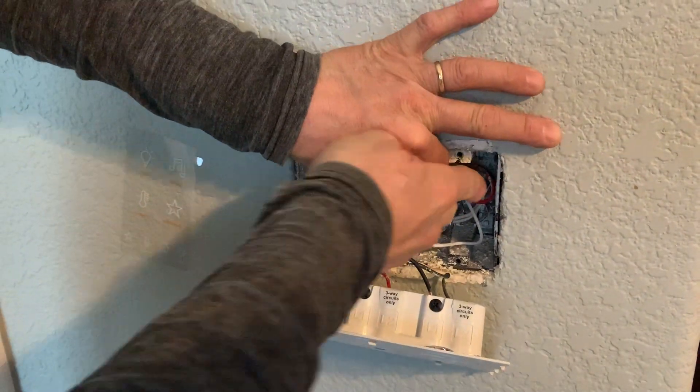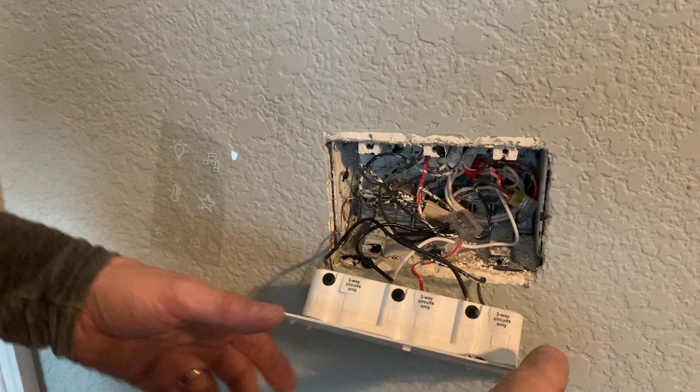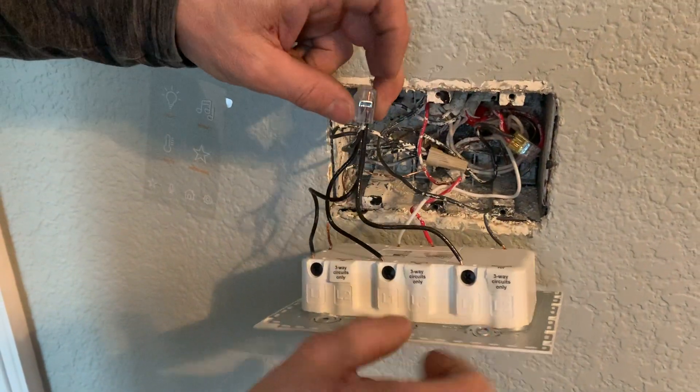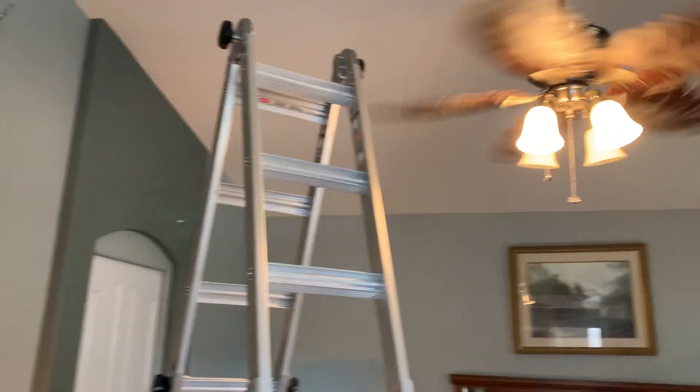We tied it through in the back because you cannot dim an outlet. If it only acted as a switch, I could hook it up real easily to this over here. Now, the ceiling fan — if your ceiling fan is a Fanimation, possibly a Minka or a Casablanca, and it only has two wires, a black and a white, this will not work. You have to replace your fan.